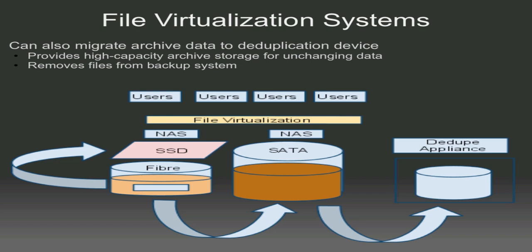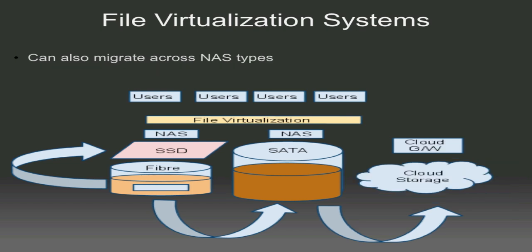What that gives me is a high capacity archive for unchanging inactive data, and then probably more importantly, these files now can be removed from the backup window. They more than likely will be very well protected as they're on fiber, solid state disk, and the SATA tier. You've got them multiple times copied off to tape and disk. You can move them over to the dedupe appliance, maybe replicate that dedupe appliance, and then never really back that up again. The net effect is you could reduce your backup window just from a raw data standpoint by, in some cases, as much as 60 or 70%. So it could be very interesting.